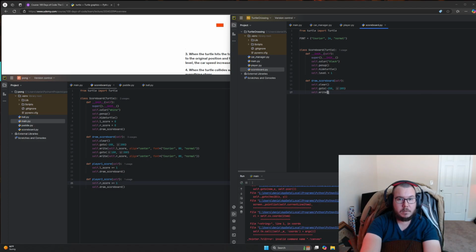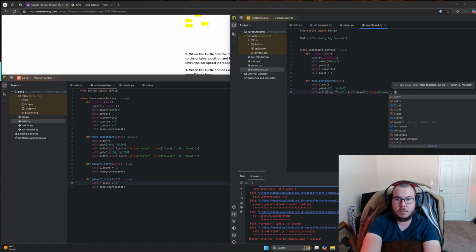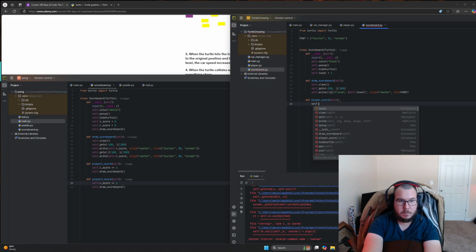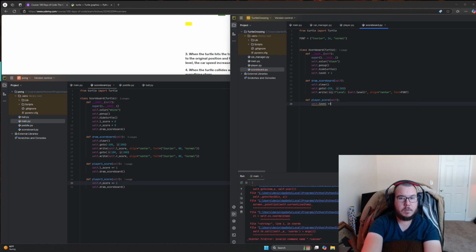We'll do self.write, do an f string, score, or level, self.level, line equals center, font equals font, player score, self.level plus equals 1, draw scoreboard, and we also want to.